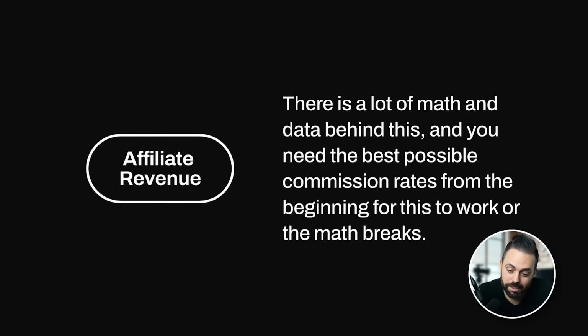So ultimately, that's a lot of information. There's a lot of math and data behind this. You need the best possible commission rates to start. This isn't for everybody. This isn't a way to just put some ads and get some traffic to your blog. This is a very cutthroat, competitive monetization path that is scalable and can work. You just need to do it the right way by negotiating first, having really good comparison charts, and getting really high commission rates, and then optimizing and managing PPC campaigns.